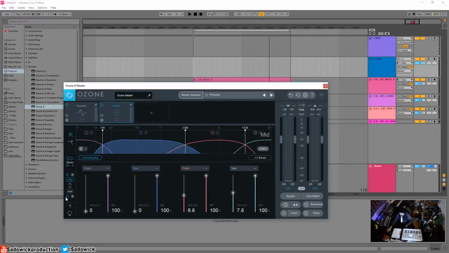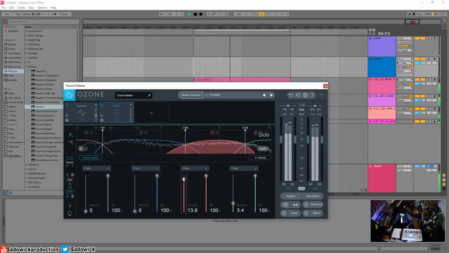Say you want the sides to be a little bit more present, or you want to do something cool with the stereo mix, you'd take the sides and boost those a bit. And that might add a nice stereo image to the tune you're working on. Yeah, the possibilities are pretty good.